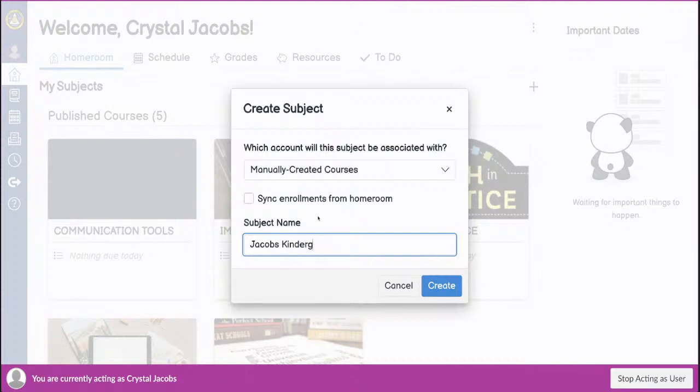Crystal is in kindergarten, so we're going to do that. And then you are probably going to put Sandbox at the end. Why? Because you need to know that this is where you always go. You need to know this needs to be separated from the other courses that you have there. And we're going to click Create.